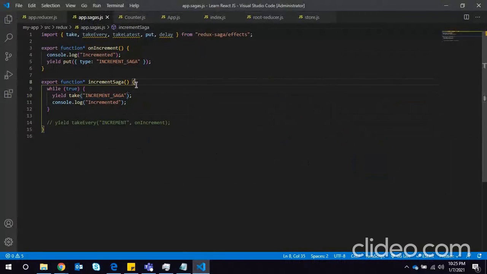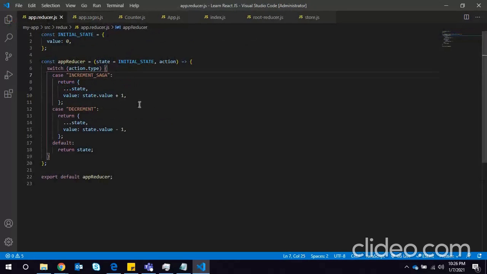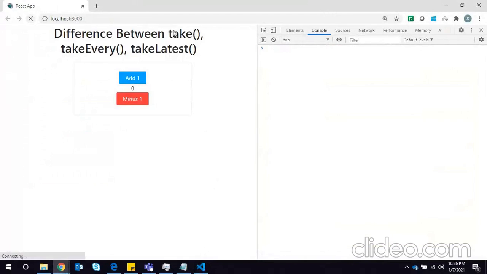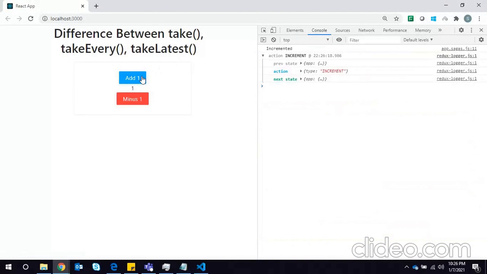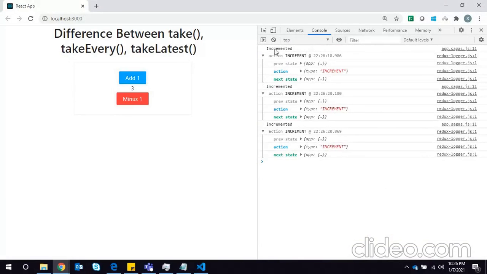It's not incrementing. Okay, basically I have to revert back these changes for now. Okay, so you can see our increment now it's logging.